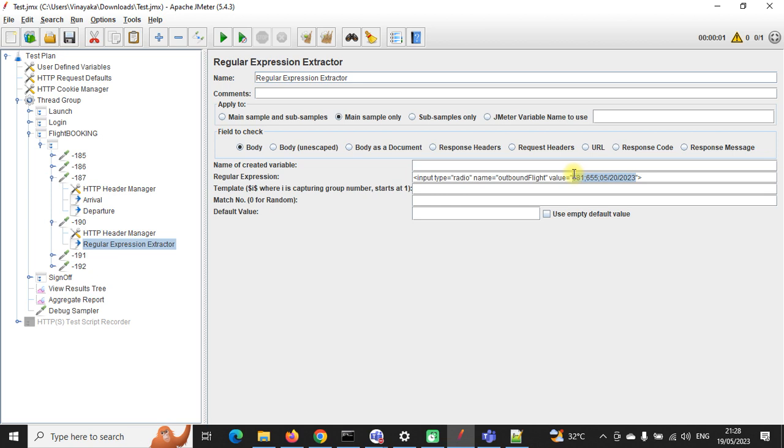Instead of this, dot star question mark, c underscore outbound flight template, the first one only, randomly select, not found. Save this, copy this value, and replace wherever outbound flight is there.